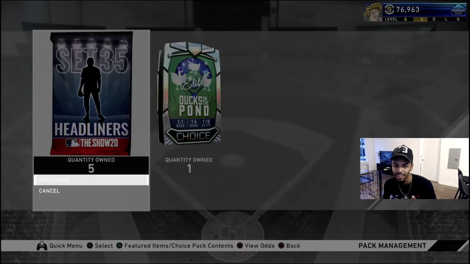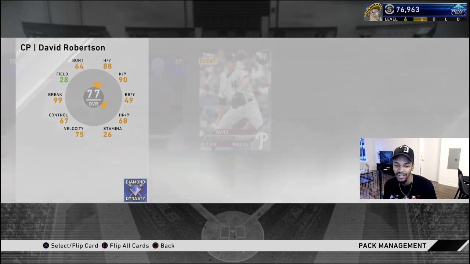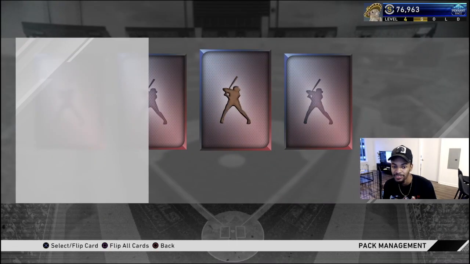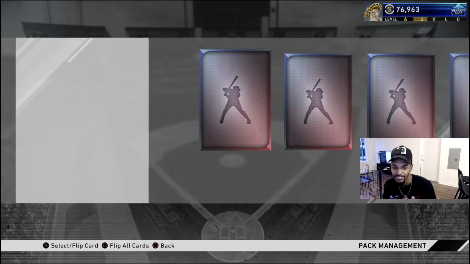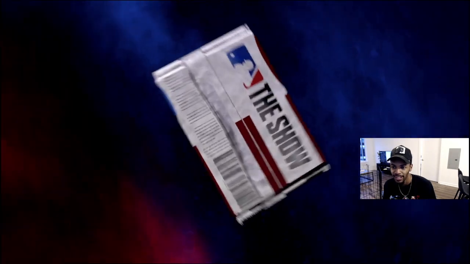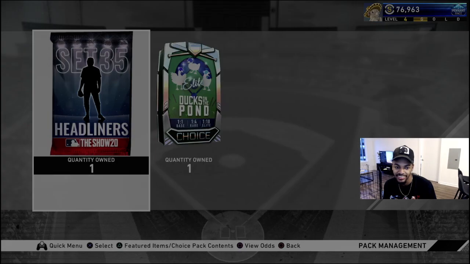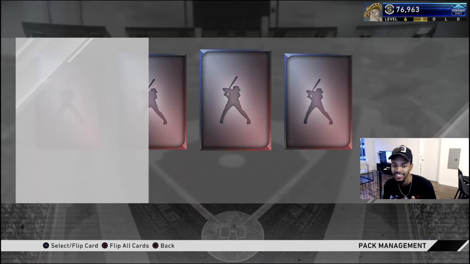All right, here we are, the 5 headliners packs. Last week, we did pull the headliner, which was Trammell. This week, it's even a better opportunity. But I mean, it's not looking good, man. 2 packs down, 3rd pack down, 2 packs left, and it's looking like dismay. It is looking like dismay.